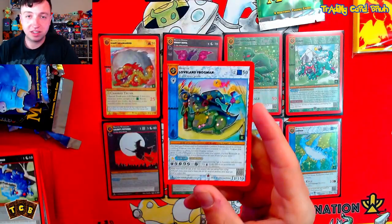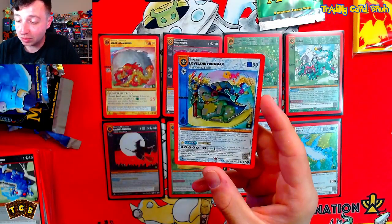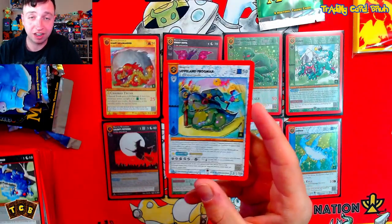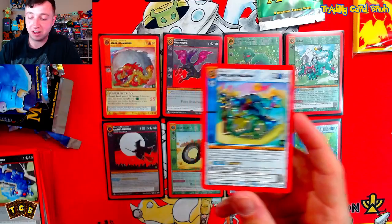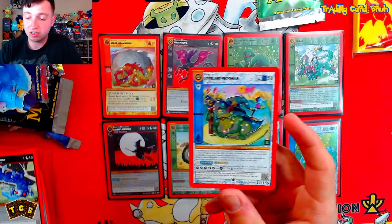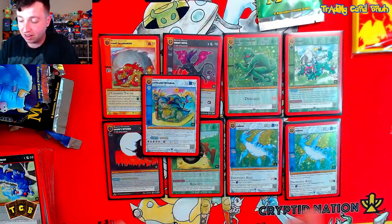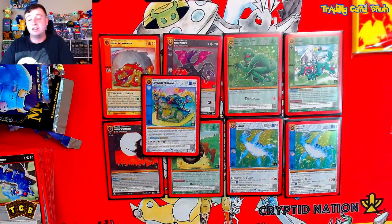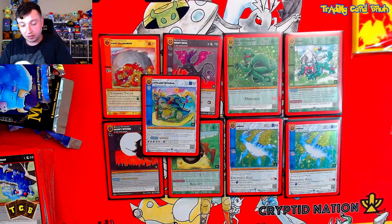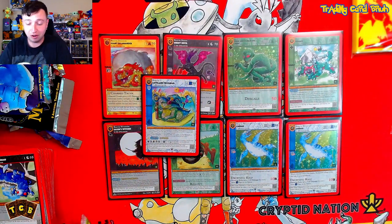So, I think there's a reason why he's one of the forefront characters of this new set. He seems OP, and I'm sure he will be once I understand it better. Once again, I apologize, but I'm so stoked because I figured I may pull him in the booster bots, but pulling him from a spellbook, I'm thinking like ETBs and Fat Packs where you really don't see the value, but it's hard not to see the value in this. It's all in front of your face right there. I mean, look at it, guys. It's nuts. And honestly, a lot of people want Mothman or some of the other cards, but he's the one I wanted, so I'm ecstatic. That is awesome.